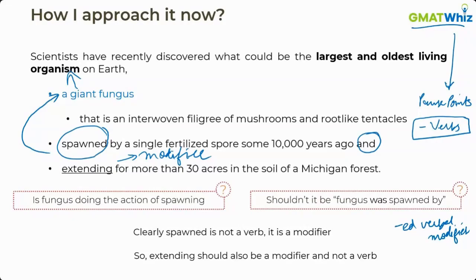There is no was, is, anything before it. If there is an aiding verb before the ed form of the verb, it is definitely a verb. But if there is no aiding verb, then you need to go to step 2. This is basically step 2 that I showed here. If there is no aiding verb present, like was or is, it will be a modifier. Then you need to do basically step 2, which is the case over here.